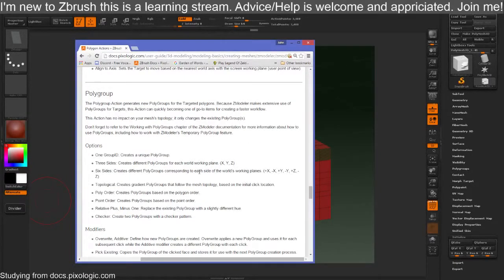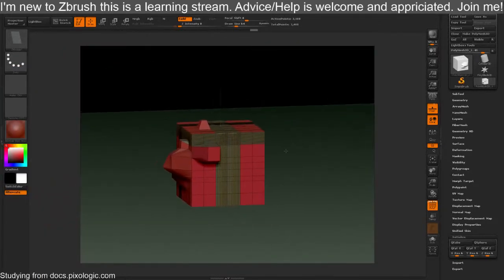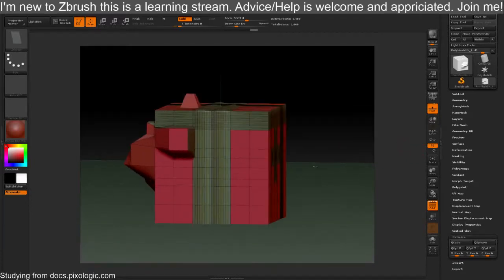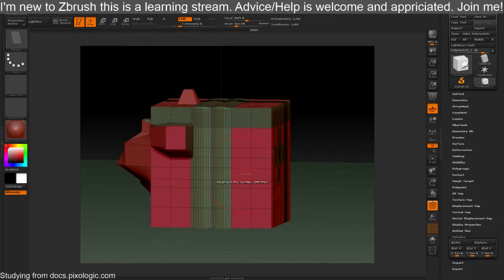Polygroup action generates a new polygroup. That's interesting.